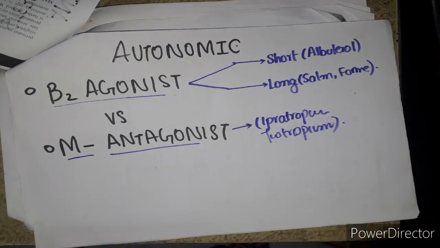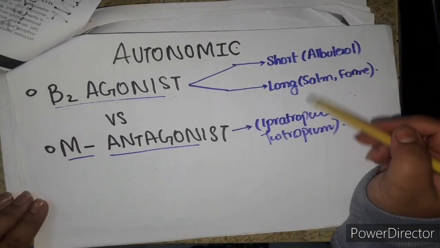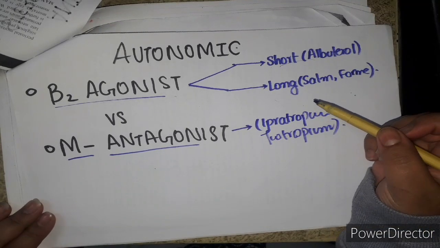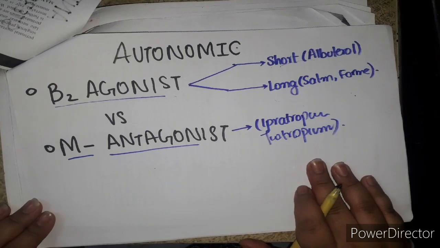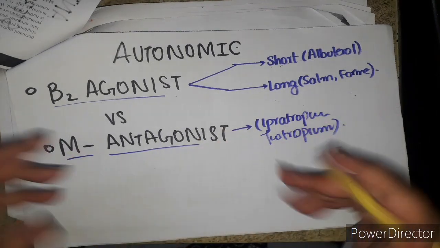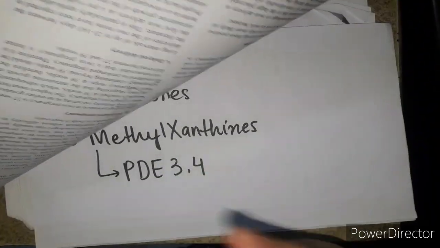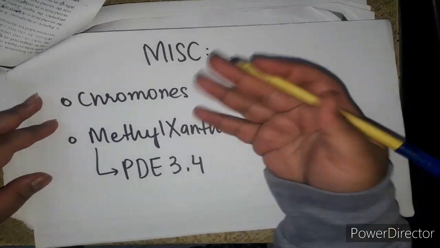Okay, so these are the drugs, right? And obviously these are beta agonist drugs, and they have all of their beta agonist side effects like tremors and arrhythmias, and the muscarinic antagonists as well. They bring with them all of their respective problems that are related to these drugs. Okay, the last one of these asthma drugs is the miscellaneous drugs.